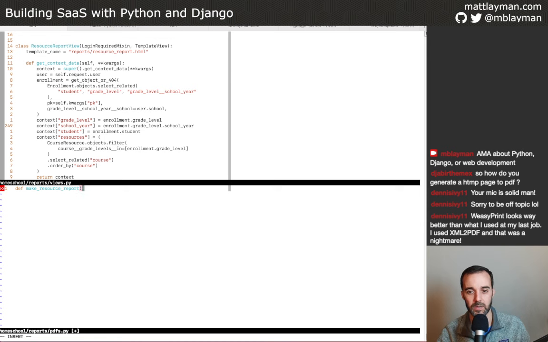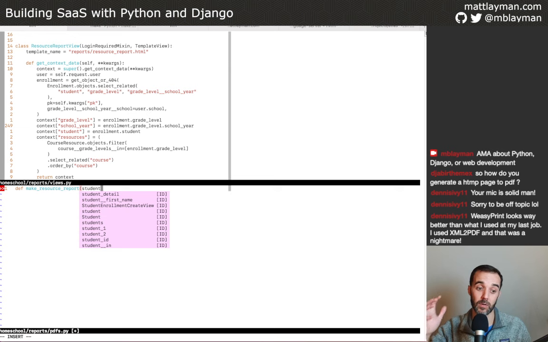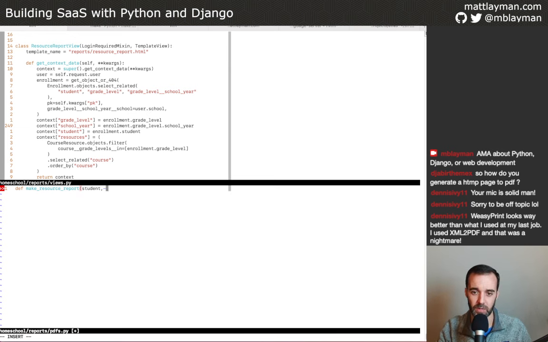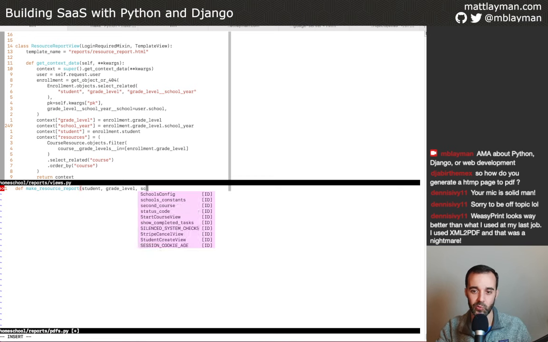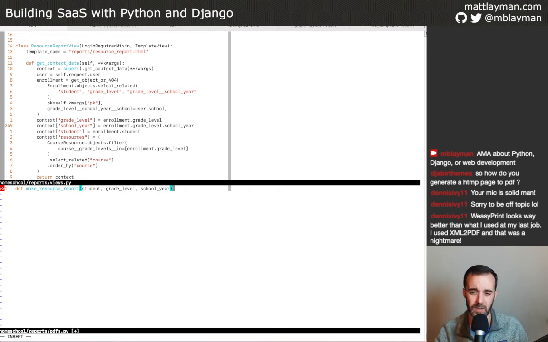So let's pass in the student, because all of these reports are centered around a student. That's something important that I want to grab. And then the rest of this, I don't know that the order matters so much. But grade level is more specific, and then school year is the least specific and least important thing in this whole process.